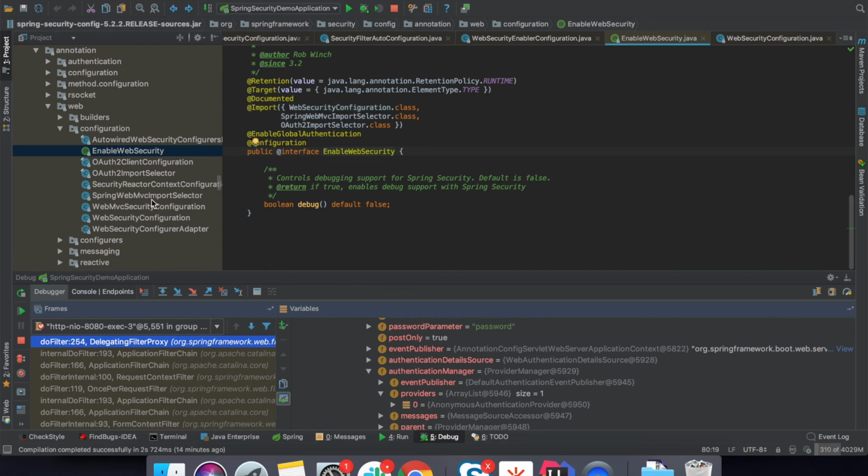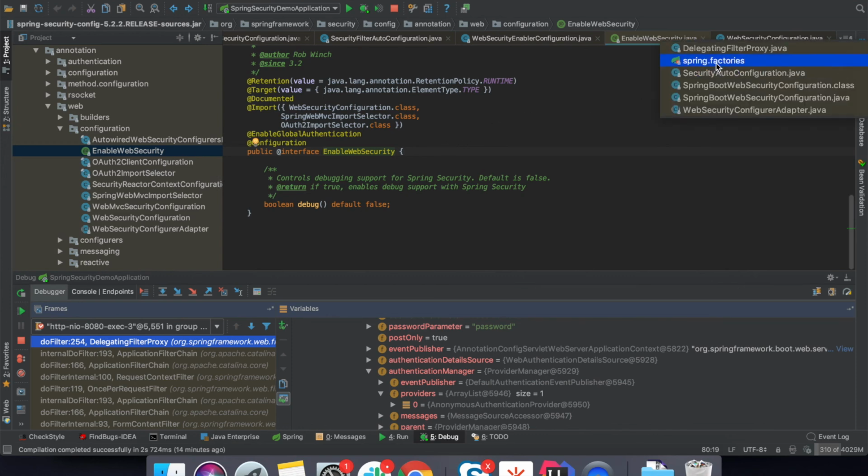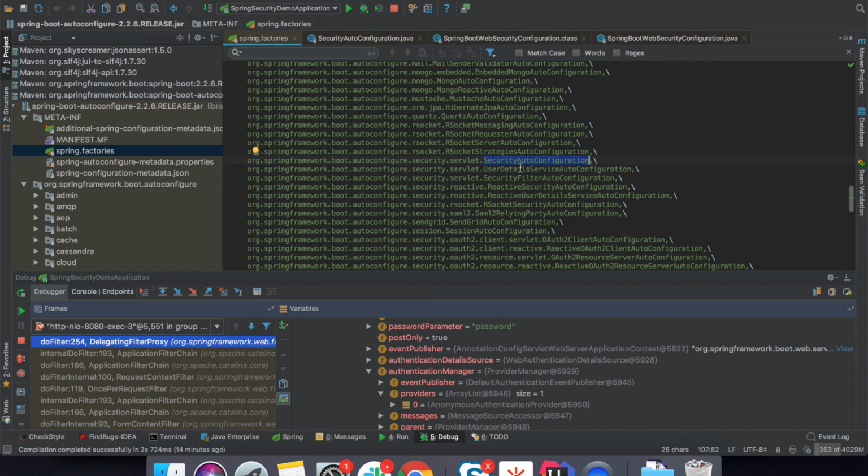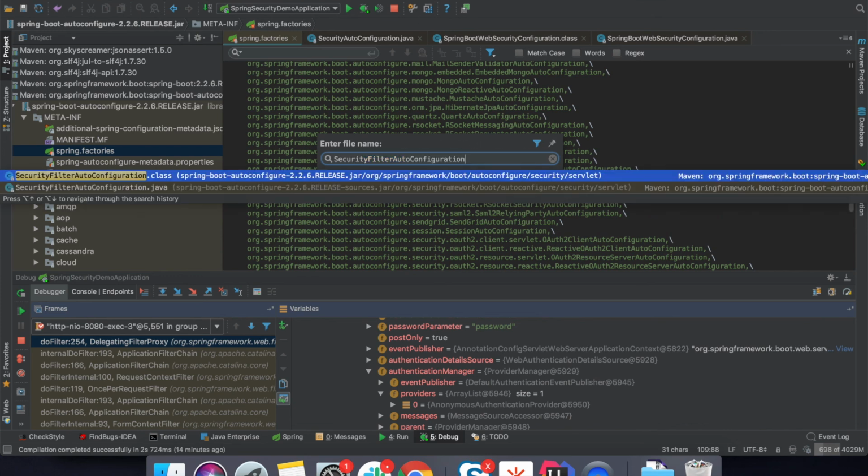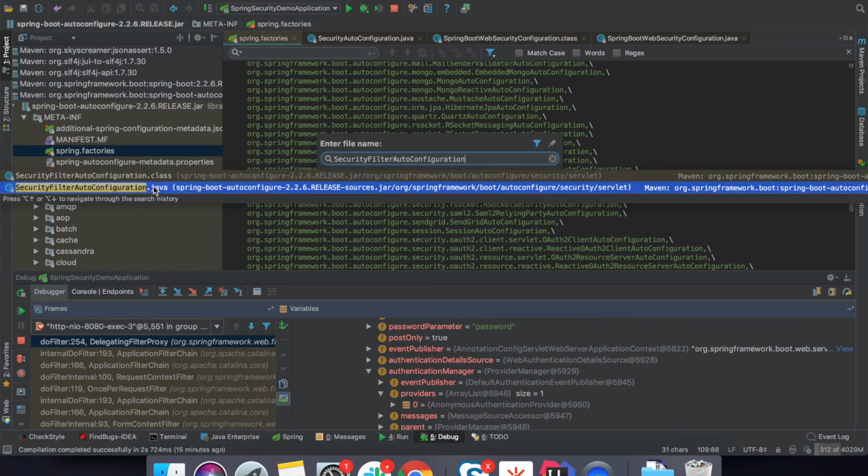Now if we go back, the second piece that I wanted to look at, so if you remember in that spring.factories file, we looked at three different configuration files. One is security auto configuration. Another one that I wanted to look at is the security filter auto configuration. And let's see what happens in there. So let's take a quick look here.